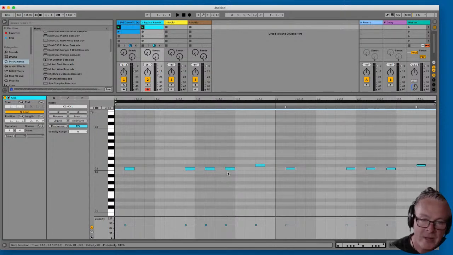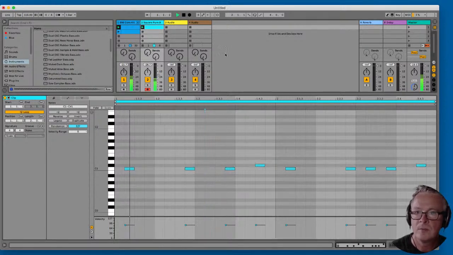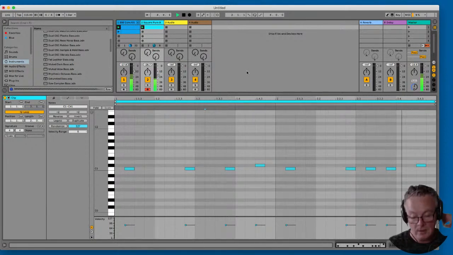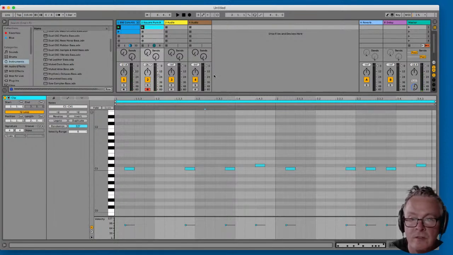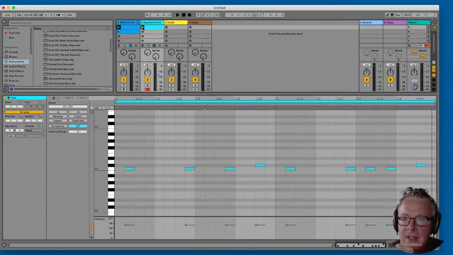So just listening through to that bass line, I think that this note here is too prominent in that first bar, but it will work in the second bar. So I'm just going to delete that and see what happens. That's all right, it's a bit of variation, and again, you can go to town with variation on a bass line. A two bar pattern is going to create an idea of what kind of groove you're trying to go for, but eventually you might want to put more variation in it. But for what we're doing now, I think it kind of works. All right, so I'm just going to play that again.